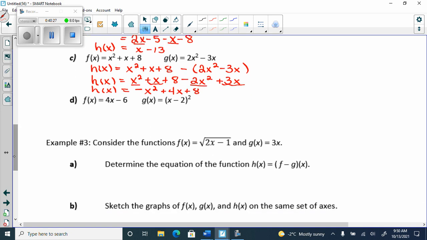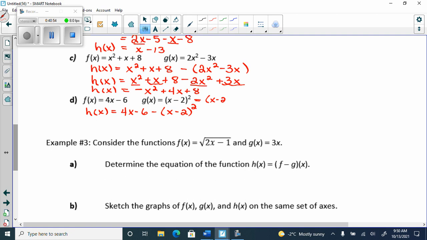Oh, g of x is x minus 2 squared. So they could give it like this. It could be like that and be done. And then you just find that. But more often than not, they'll actually expand it first, distribute, collect like terms. So I wouldn't even start it this way, I would expand this out myself first.